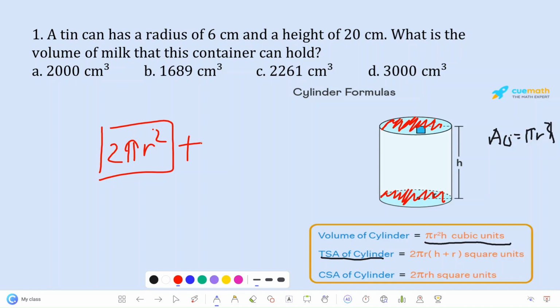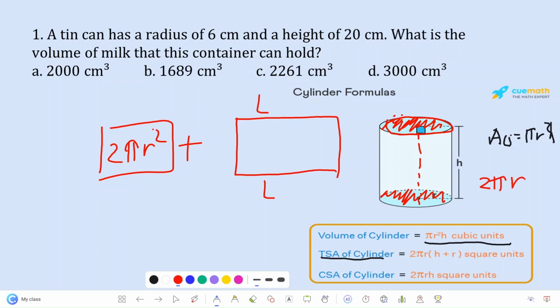Paano mo to makukuha ang area na pabilog? Pwede mong hatiin sa gitna dito. At pwede mo siyang ilatag. Parang katulad nito. Itong pabilog na to ay ang kanyang magiging length. So, paano mo nakukuha ang length? Di po ba meron tayong formula ng circumference ng circle na 2 pi r? So, ibig sabihin, ang length na to is 2 pi r.